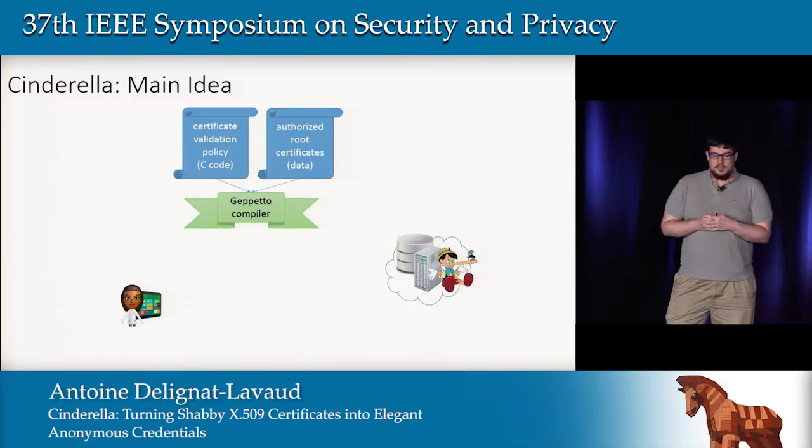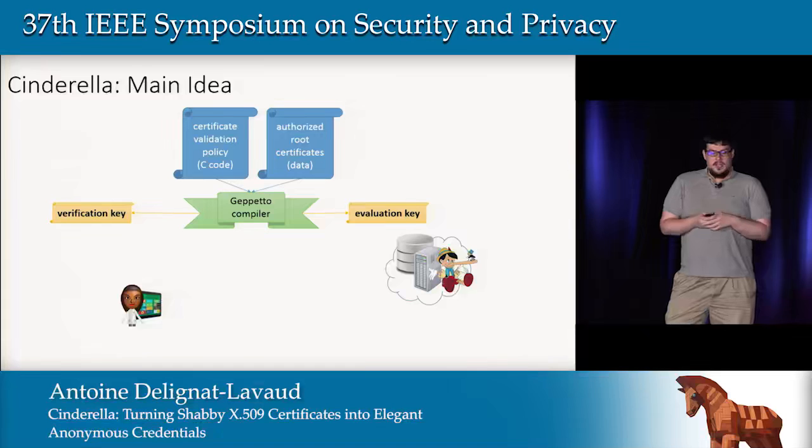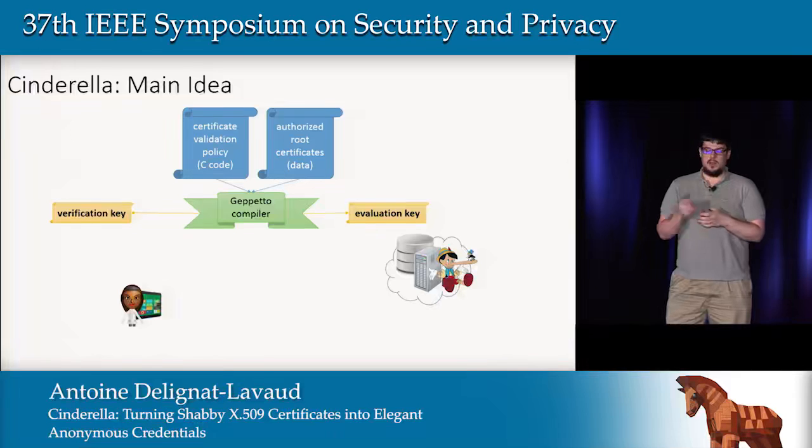Instead of having certificate validation code that is generic for all applications, we start from a certificate validation policy, which is something that is already specialized not only to some application like HTTP, but also to some set of issuers or class of issuers. Maybe a way of thinking about what this class could be is like extended validation, which you can treat as a class of issuers. From that, we use a Gepetto compiler, which is generating two keys. One is used for evaluating computation, and so it's the evaluation key, and the other one is for verifying them.